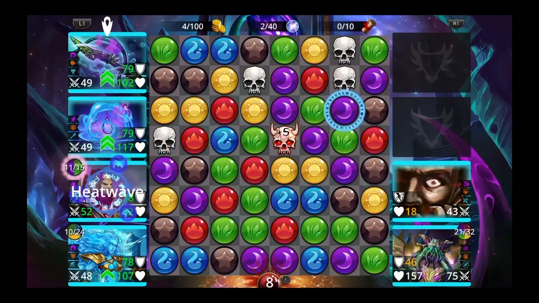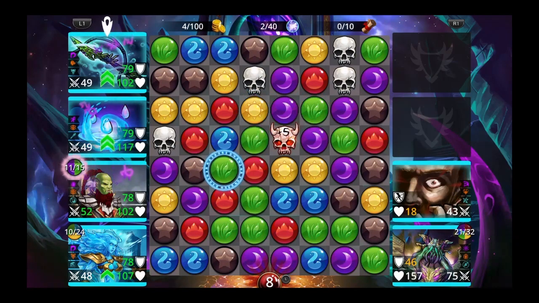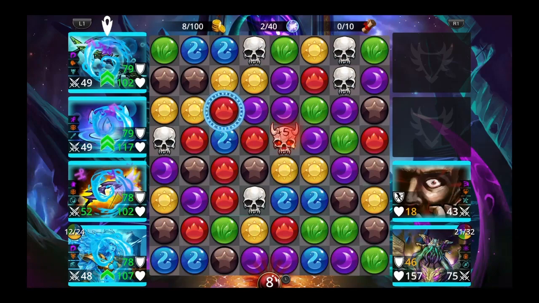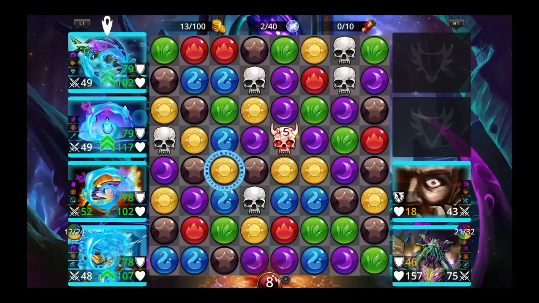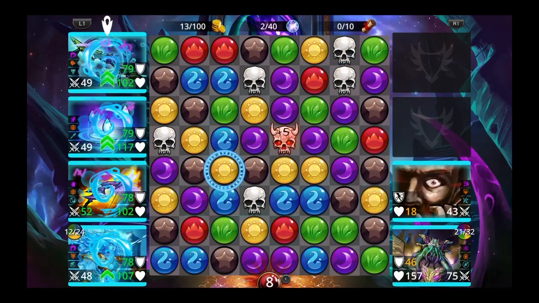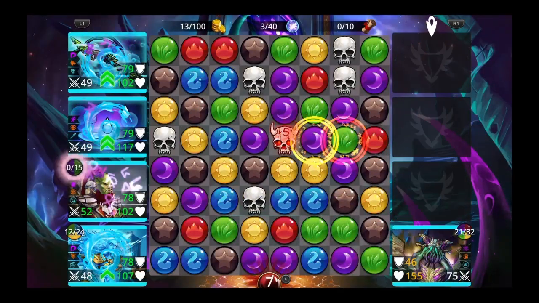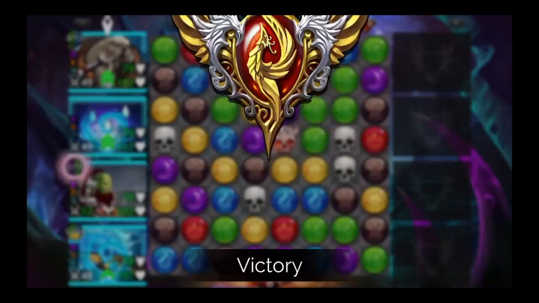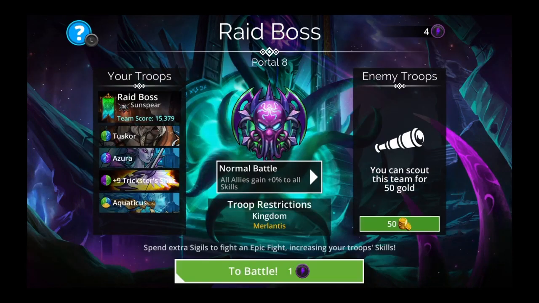The Aquaticus exploding, the Azura exploding, the Trickster Shot and tuskr killing, Aquaticus killing. The Aquaticus is really the icing on the cake on this team. You really almost don't even need it. It's overpowered a little bit. But when it works, it works really good. And I got halfway through the event with it, till I switched to a different team just so I could show you guys something different.